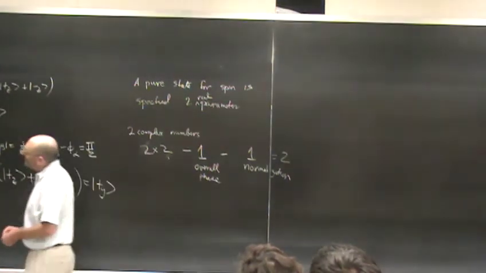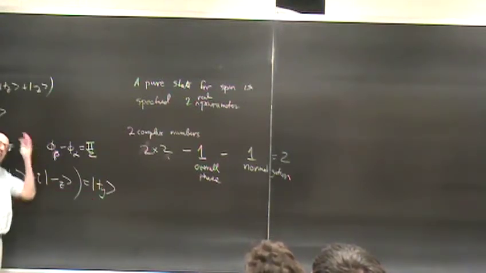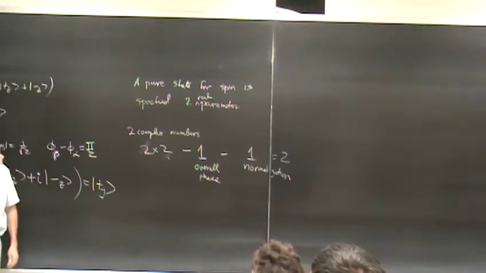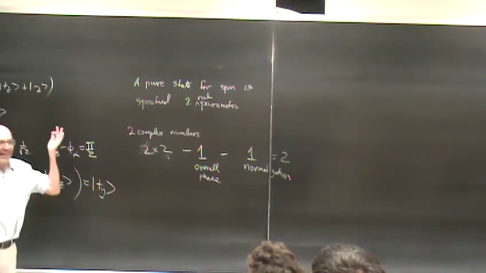In fact, what those parameters are, as we will see next time, is just the direction on the sphere that the spin is pointing. And that's specified by 2 angles. It's another way of specifying this. Because we see here, this one is spin up along x, this one is spin up along y. Every pure state of spin 1/2 is spin up along some direction. So if I just tell you what direction it is, I know what the state is.